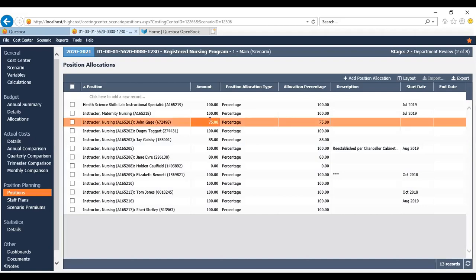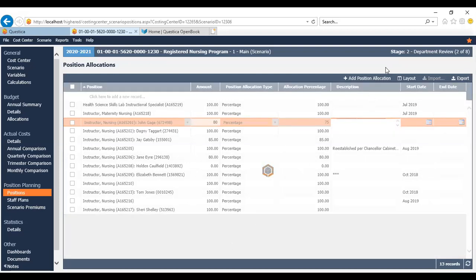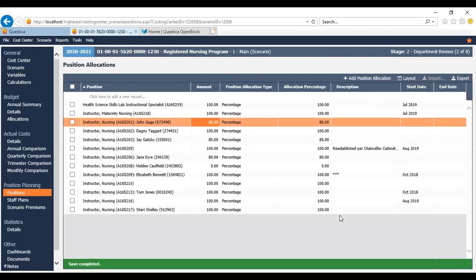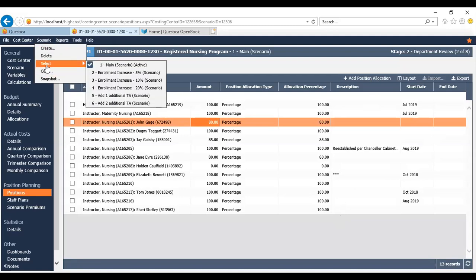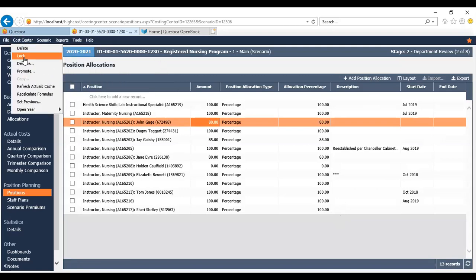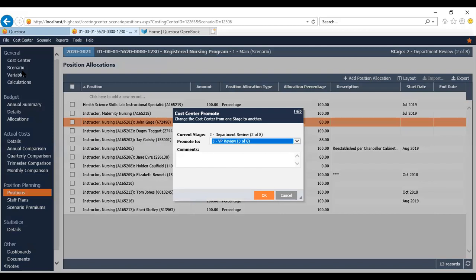And so he can do that in a number of ways. You can use a percentage or an FTE amount or the quantity, and then change this to different amounts. You can also allow Alan as a department user to add a new position allocation here. Typically, the department level user does not update things like salaries or benefits. Alan could also set up different scenarios by copying this scenario and then changing some variables in it and then doing comparisons between the scenarios. And then once he's done with his budget, then he can promote it up to the next level for review.